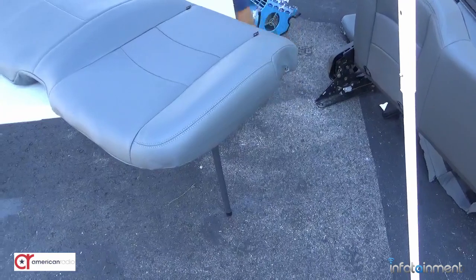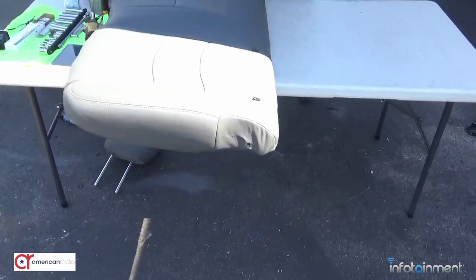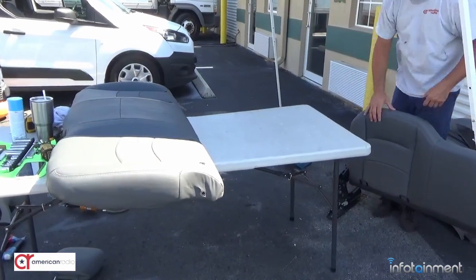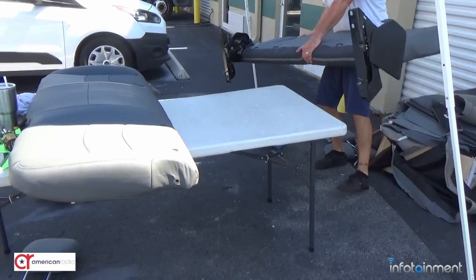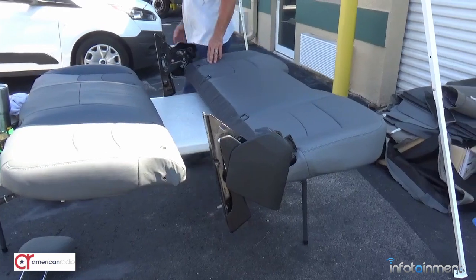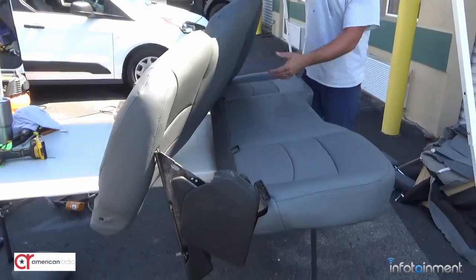And now we're ready to put it back together. Slide it down a little bit. Usually if I have two tables, I would have done that piece first, so this piece would still be on the table. I wouldn't have to pick it up a second time. I'd just have to sit it on it and be done. Try to save your back. Nobody gets younger.